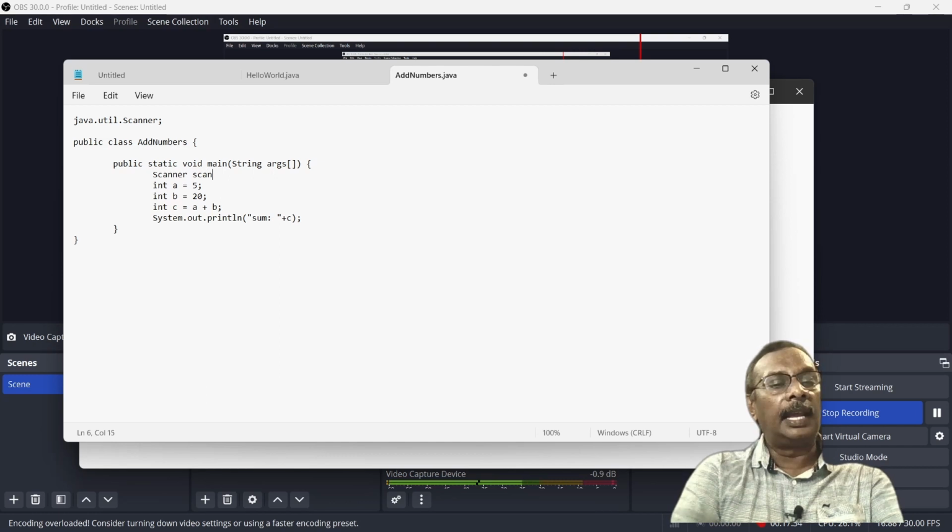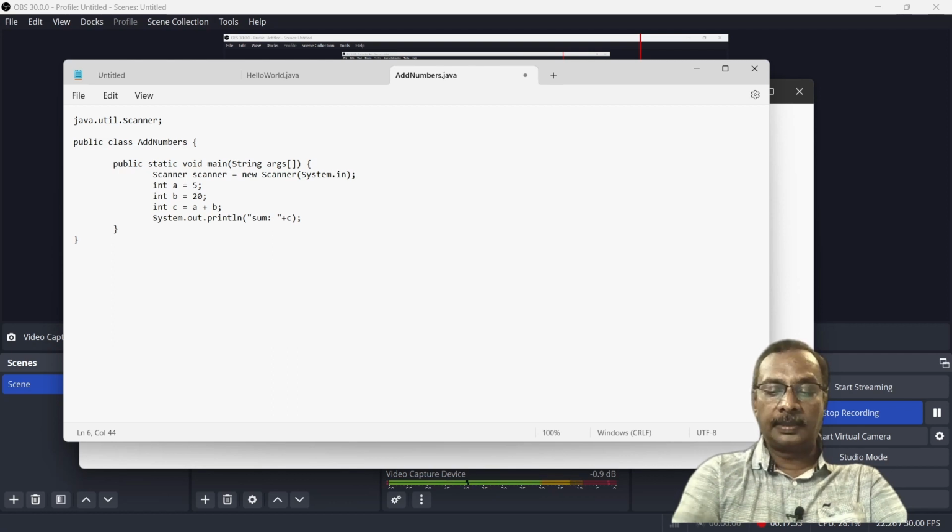Scanner. So we are going to get input from System.in, which is our system's standard input.